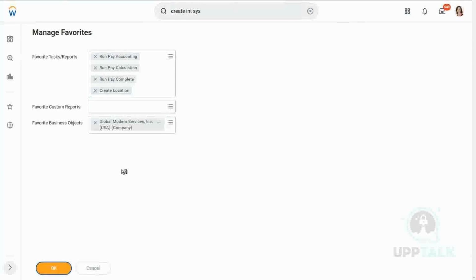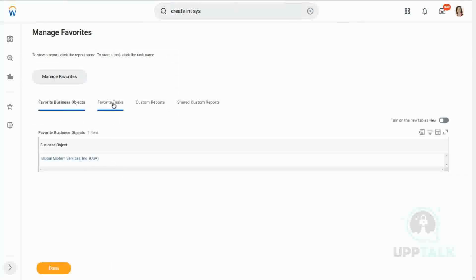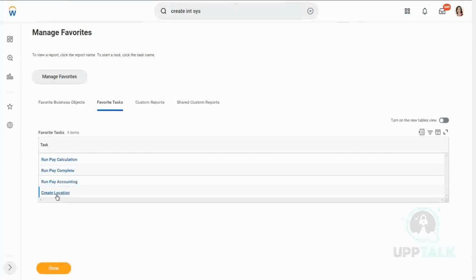So now in my favorite tasks, I see Create Location. I will click on that, and it will take me to that particular page. This is another user-friendly thing. You can put the commonly used tasks in your favorites.